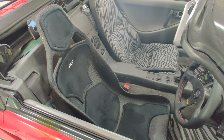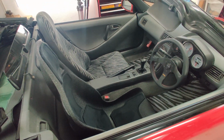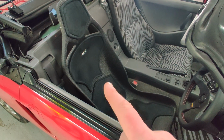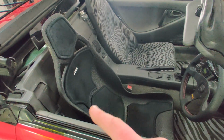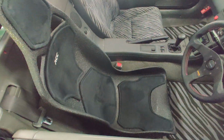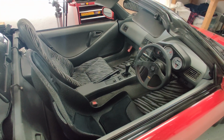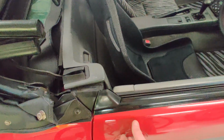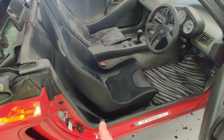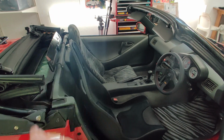So if you've seen my previous video about these RCC seats, you'll know that I had two issues with them. Really well made, they grip you really well, but they just didn't have the lumbar support in the lumbar area of your back, and also they were reclined too far back, and they're obviously just a one-piece seat and not adjustable. So I've been giving them another shot and seeing if I can address those issues myself. First thing I did was add some spacers to the rear of the rail here. I've kept the stock rails so you can still slide it forward and back, but it arched the whole chair up that way.